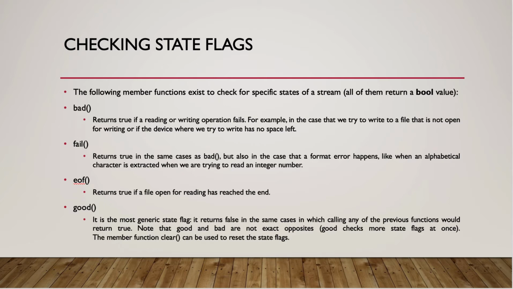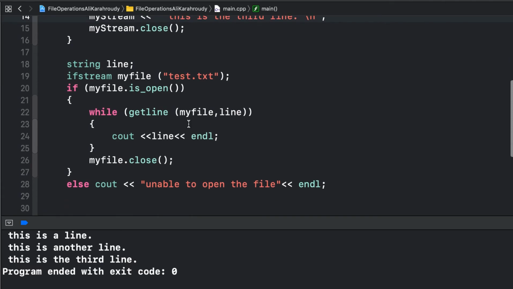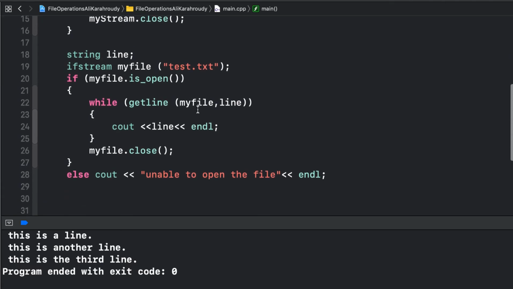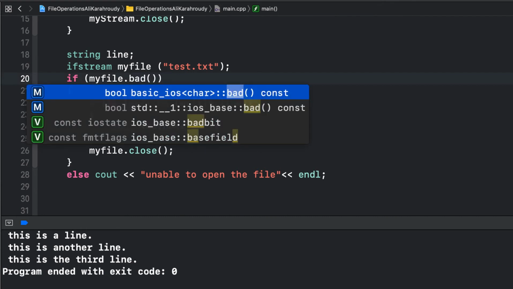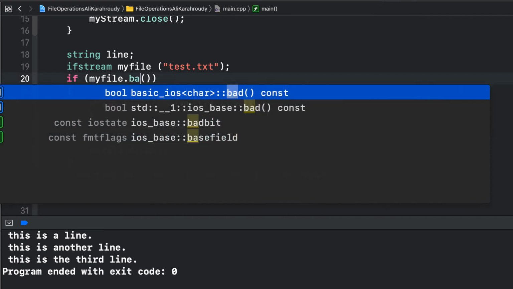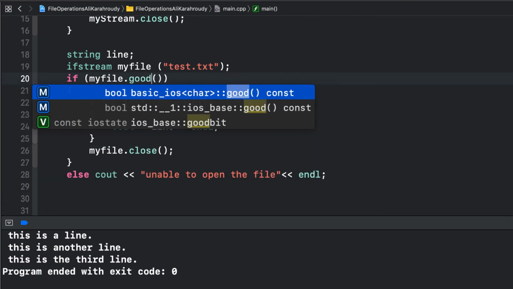Let me just go back to the code and show you. Like here, instead of checking if my file is open as true or false, you can just check, I don't know, if myFile.bad and go from there. So as you can see, that's as simple as that. Or if myFile.good. These are the flags that you can use.